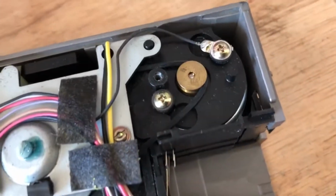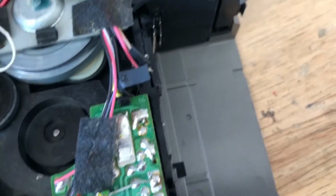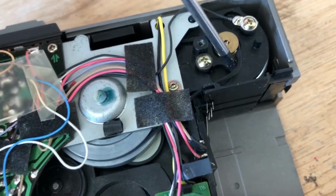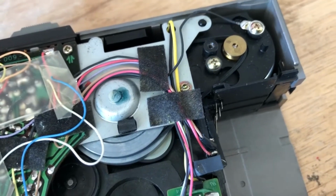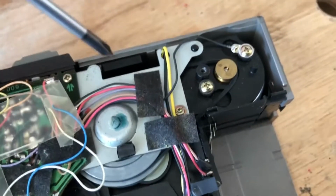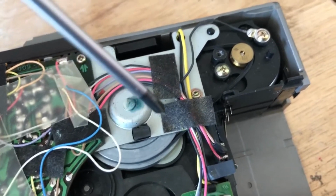I also see the belt there, and the belt looks pretty old. Yeah, there's no real tightness there. It's very loose. So I will probably go ahead and replace that as I try to figure out how I can get into these wheels here. So I have the task of trying to figure that out now.